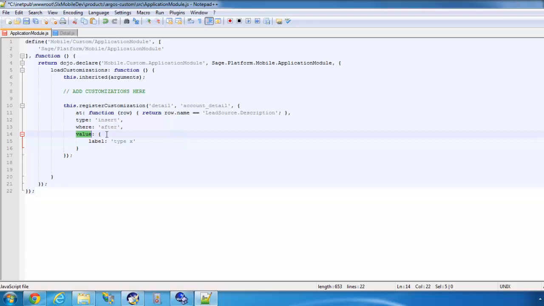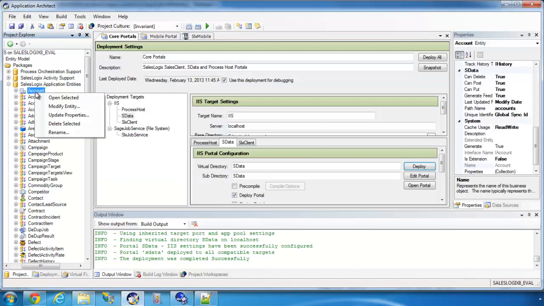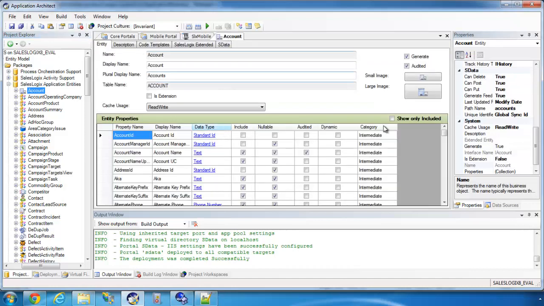So for the value, let's give it a name. Let's follow the same convention as the rest of the product, and keep things named the way they would be named in the SData feed. What we called our field, I don't even remember now. I think it was field value 1.